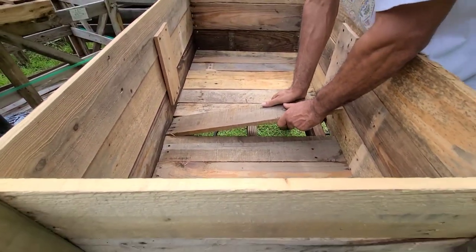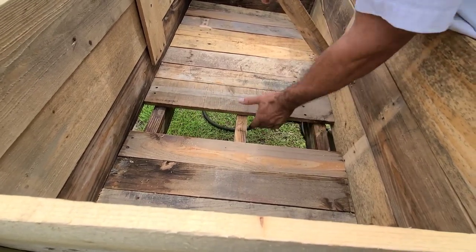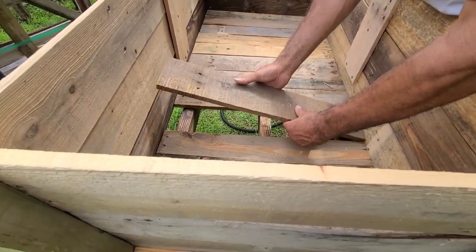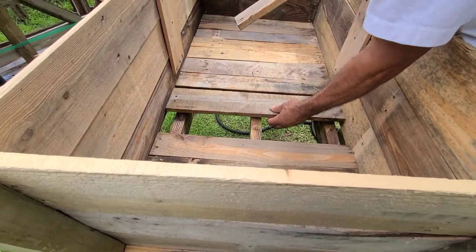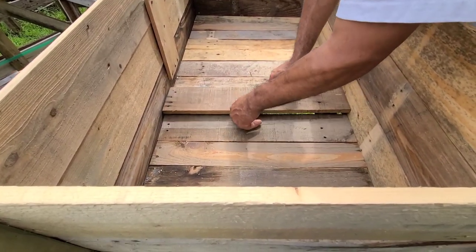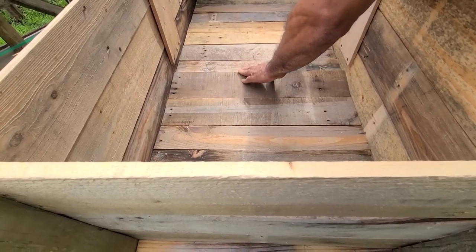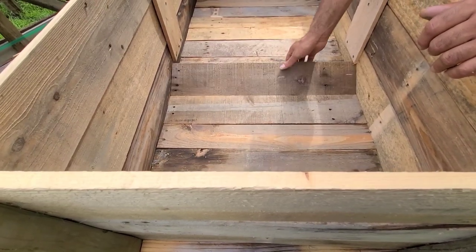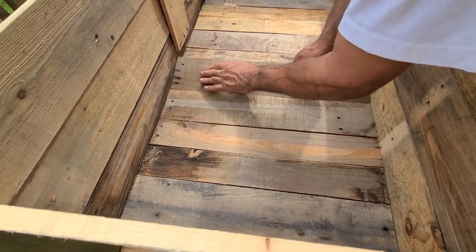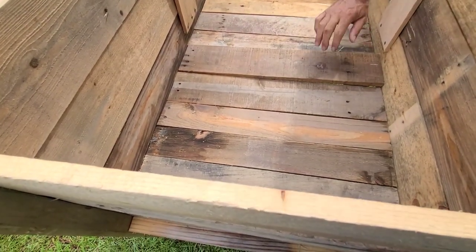So yeah, I have to move some around, put them back exactly like I had them the first time, because everything has a place. So it may not fit the same direction or this or that. So I'll have to play with it a little bit, let it get back in there, because the boards do swell when they get wet a little. Oh, almost. And this side has to go popped over more. There.